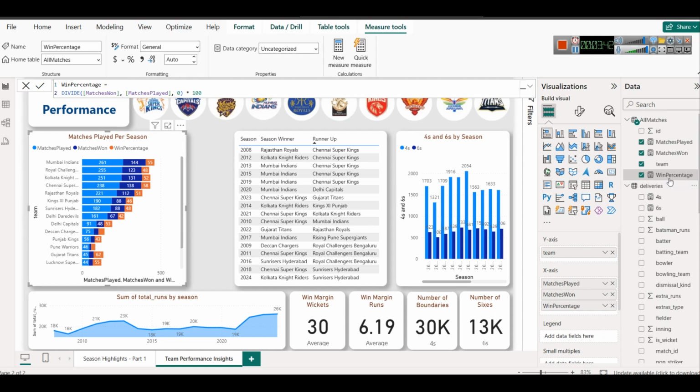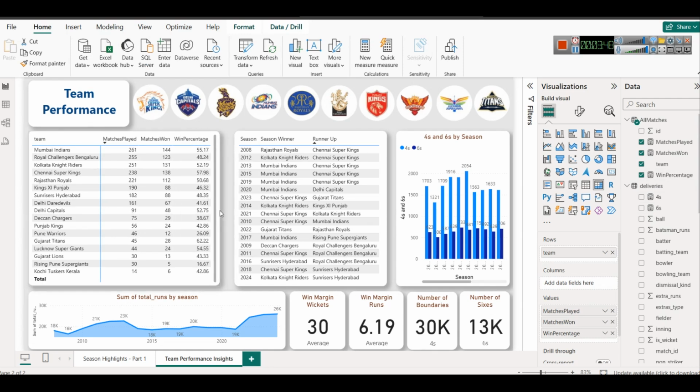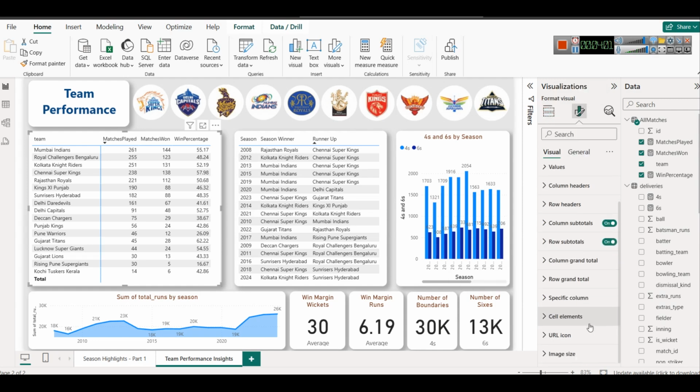You can use any type of chart, for example a matrix chart. As a matrix chart, you can answer this, and it will actually be better for answering this. In the matrix chart, we can go to the visual settings, and in visual settings we go to cell elements.